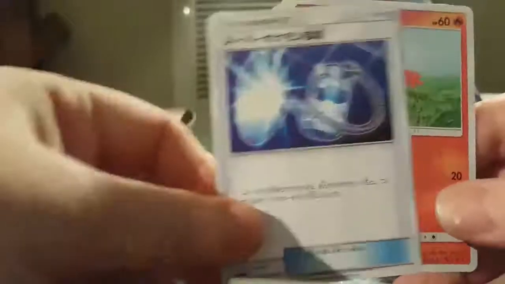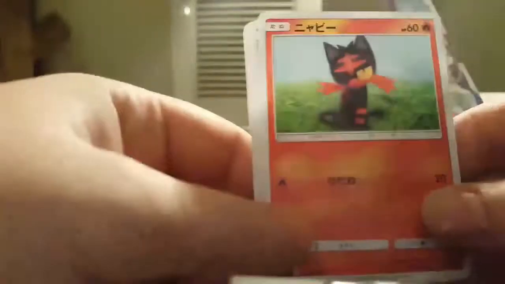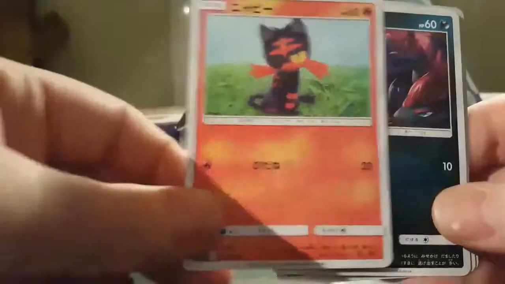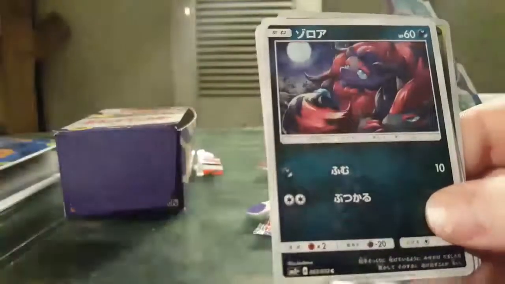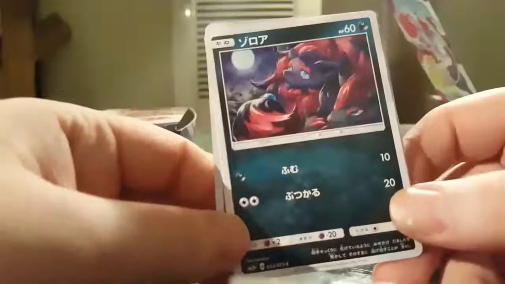Translation, you guys can probably read that yourselves. Next we have another, tell me again what this is. Litten, right? Yeah, he's very good. 20 attack. You can see that attack's very effective. It's a base starter. Purple Vulpix.